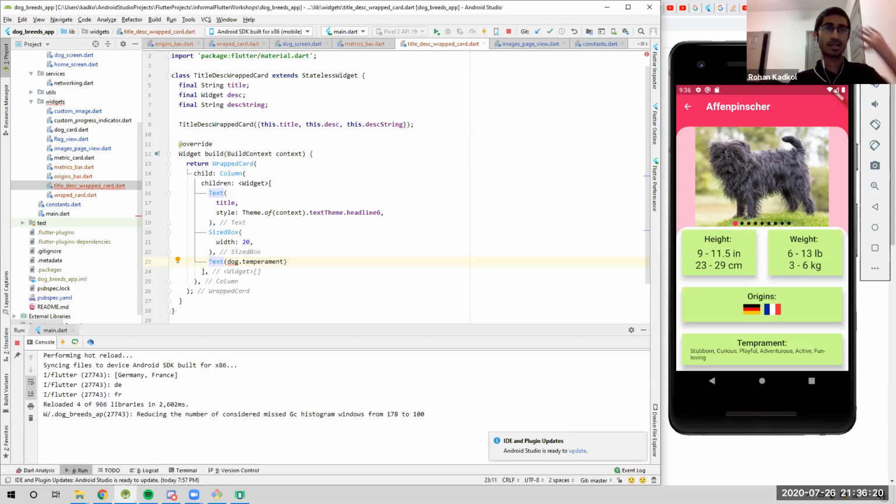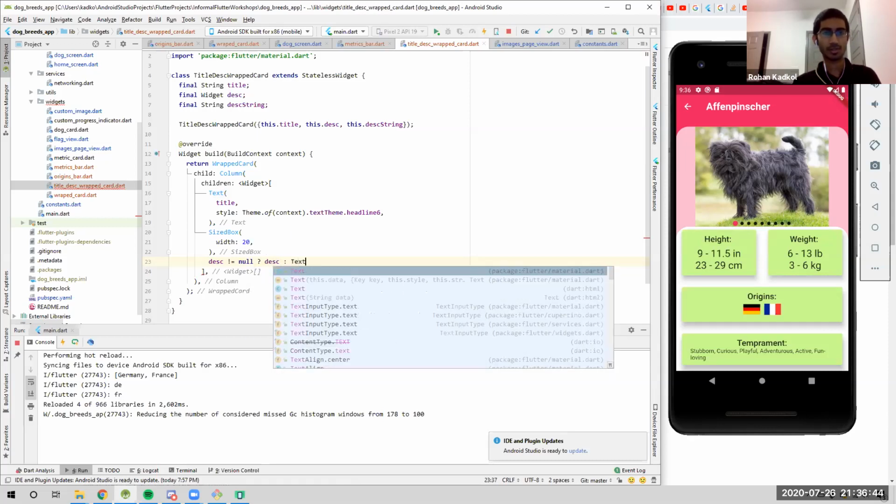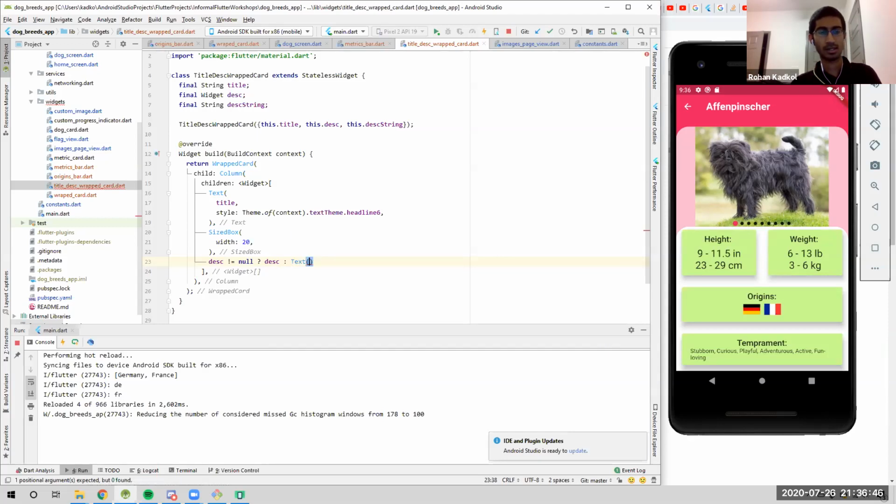So we can either pass in a description widget or a description string. Let's see, if the descString is not equal to null, then display desc, else display a Text widget that has the descString.